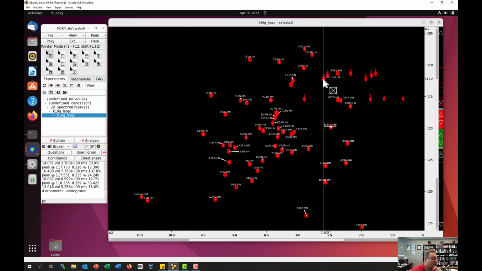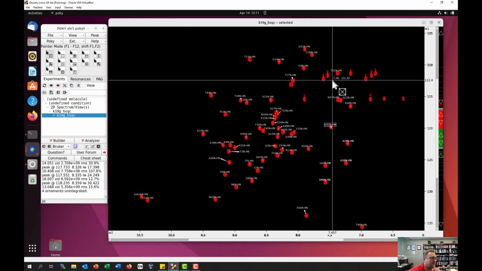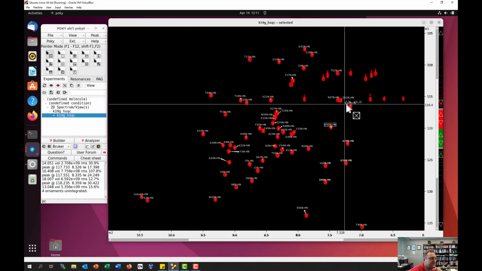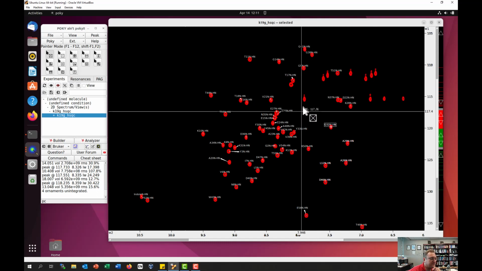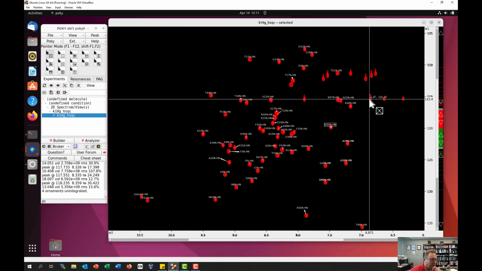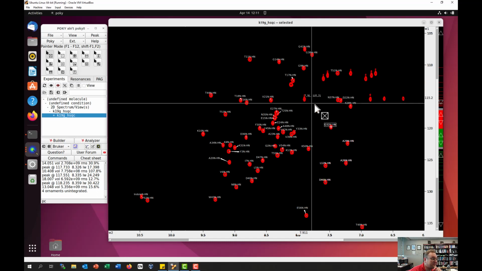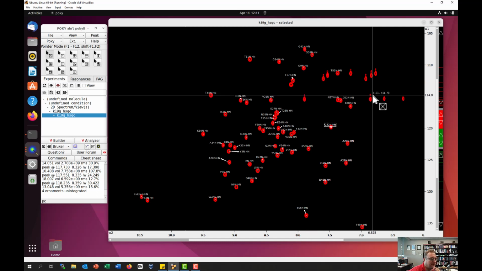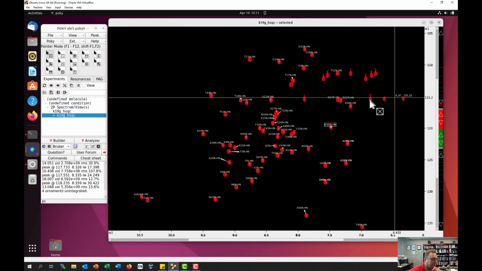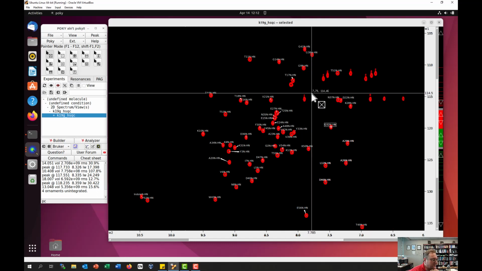But when you're getting ones that make hydrogen bonds or that are somewhat stable, or close to acidic residues where the local pH is low, or your whole spectrum is at low pH, you're going to see more of these NH2s. You can also get rid of them depending on some of the delays in your pulse program. I'm not going to get into that, but for example, on our TROSYs that we collect here, you rarely see these peaks because they're filtered out from the TROSY, or they're much weaker.